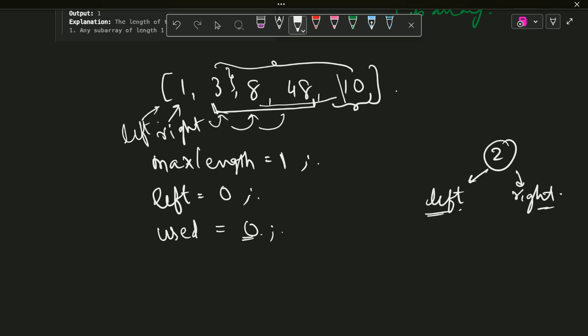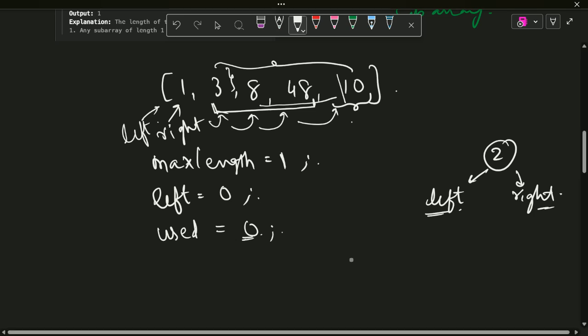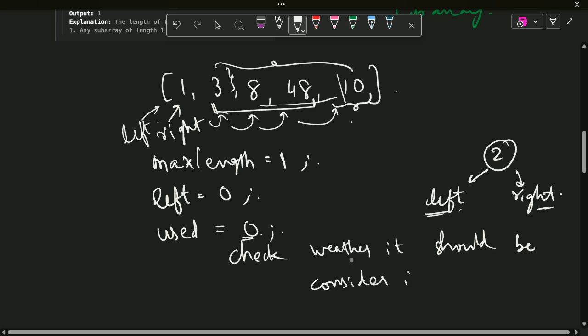We check whether each element should be considered in the window size or not.